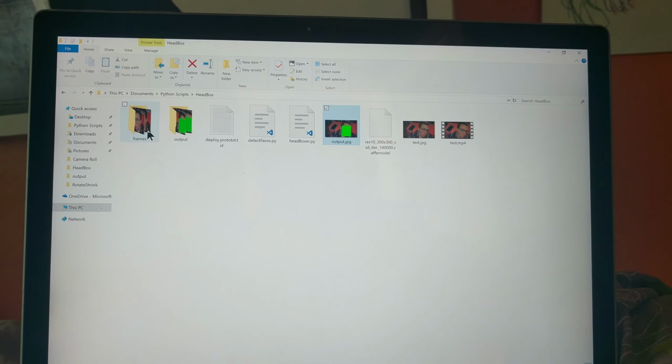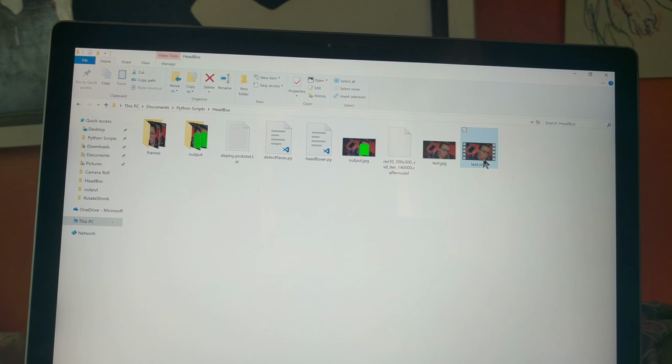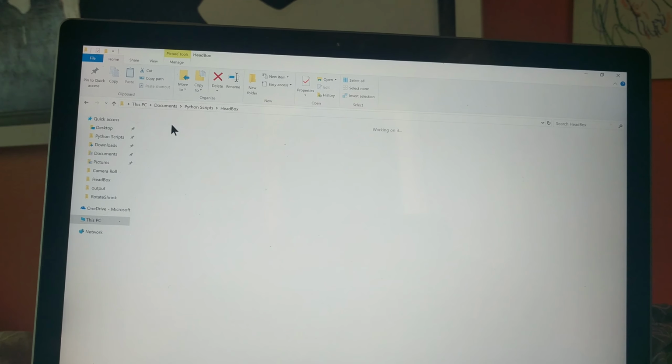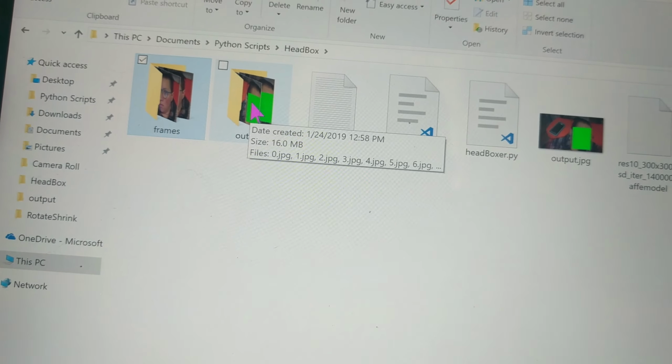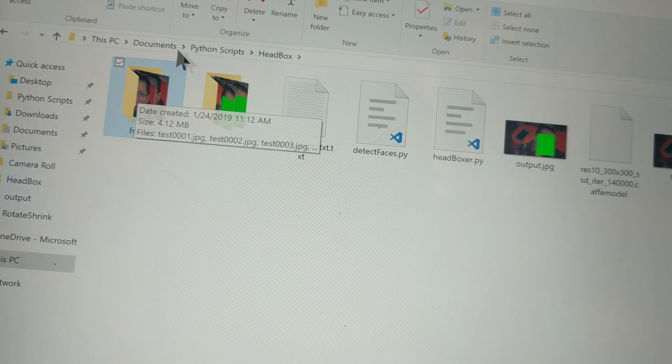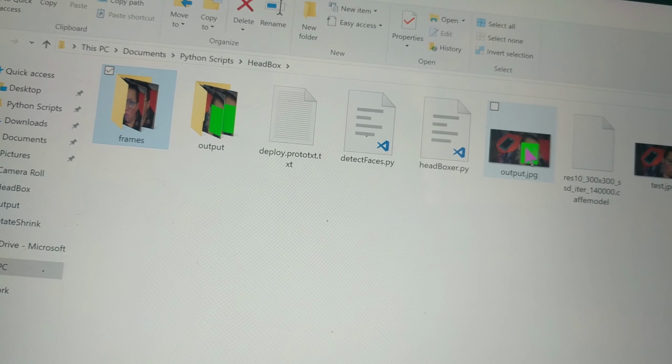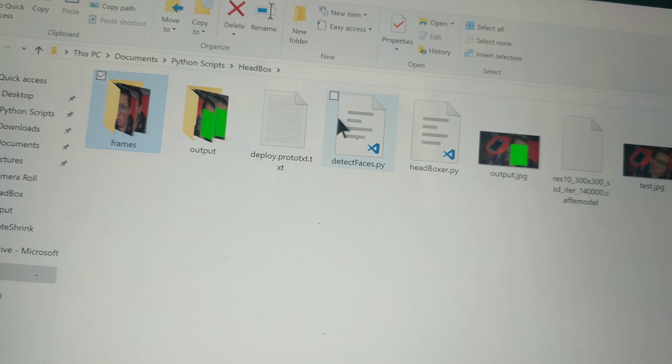Okay, so then we take this video that I showed earlier, and we use FFmpeg to slice it into a bajillion million frames. Slicey, slicey, slicey. And then once we have these billion jillion frames, we can run detect faces on it.